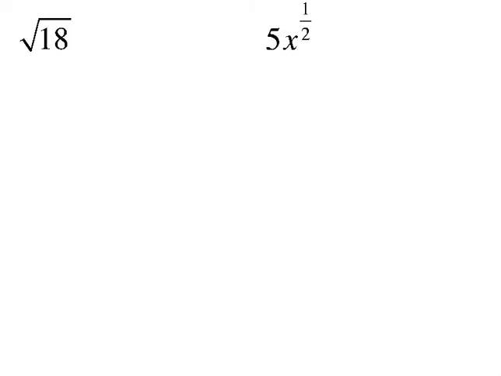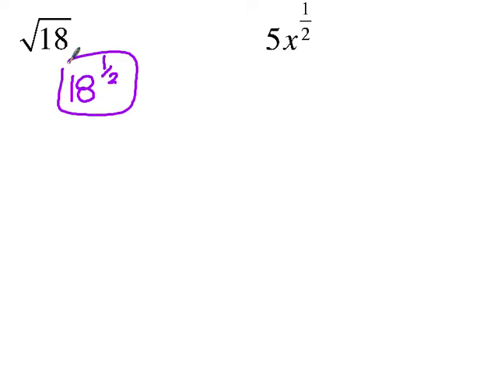So let's go ahead and look at 18. Is that radical form or exponential form? That's radical form. So what I'm going to need to do is write that as exponential form. So I'm going to write that as 18 to what? The 1/2 power. There you go. Okay, let's look at the next one.